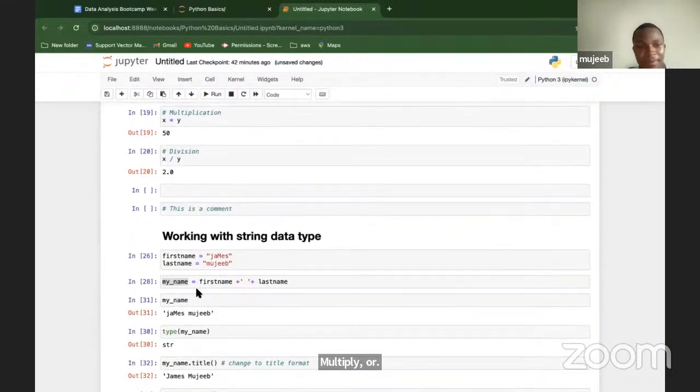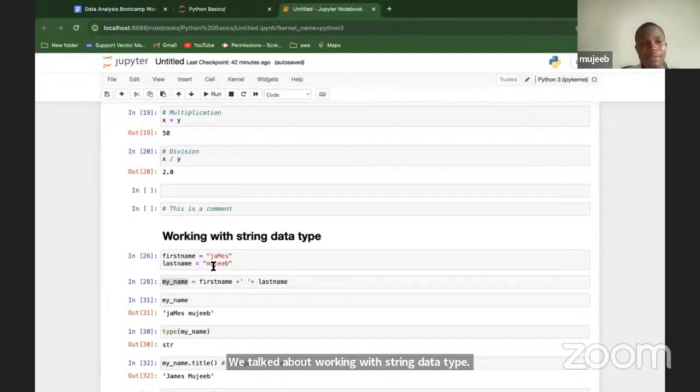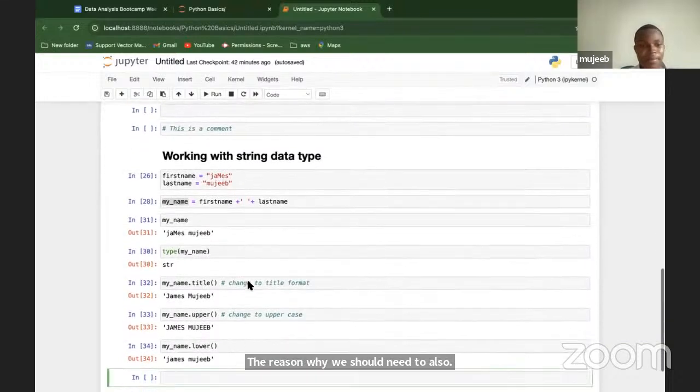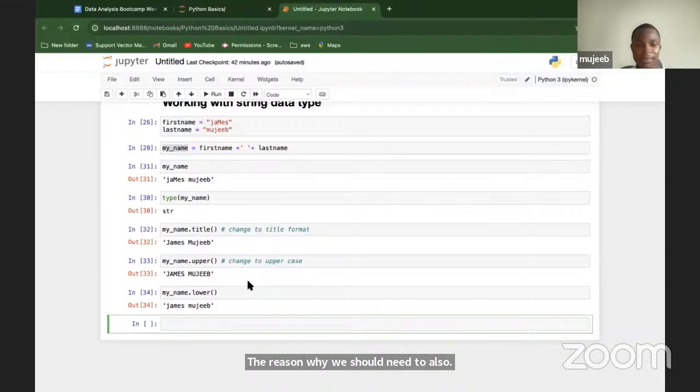Also, we talked about working with string data type. As someone who works with data a lot, we can't run away from working with string data type. So that is the reason why we should also take note of it while learning the basics.